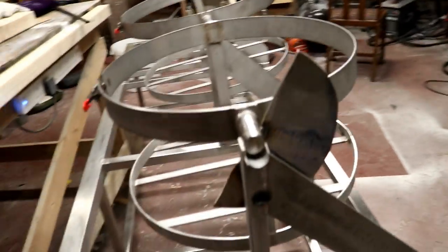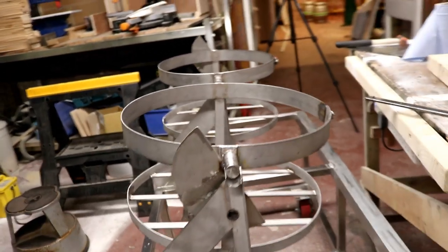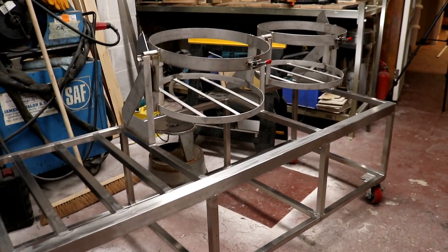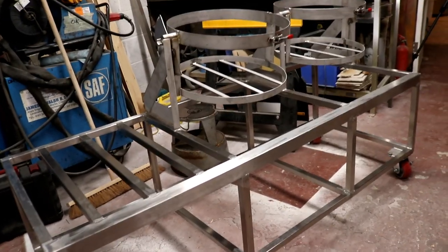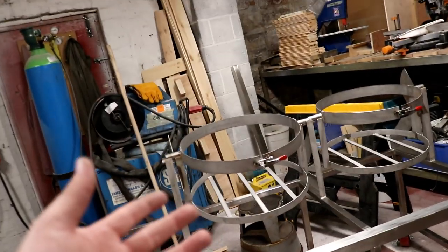So it is getting really late now, and I pressed quite hard to get the final few welds done on the table. 8:05, and I've managed to get the half moons on the side and they line up with the holes. This one's just been done, it's red hot. They need cleaning up a little bit and polishing everything else just to give it a nice finish. But we have pretty much achieved the brew stand. I mean, apart from just installing these plungers, these toggle plungers, that is done.